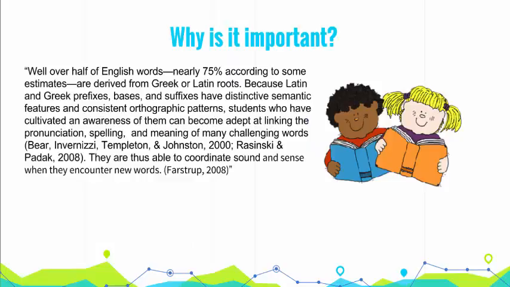In the text, What Research Has to Say About Vocabulary Instruction, edited by Alan E. Farstrup and S. J. Samuels, Paddock, Newton, Rosinski, and Newton state that well over half of English words, nearly 75% according to some estimates, are derived from Greek and Latin roots. In the upper elementary grades, students focus on learning these roots, which will better prepare them for determining meaning of the larger unknown words they encounter while independently reading.